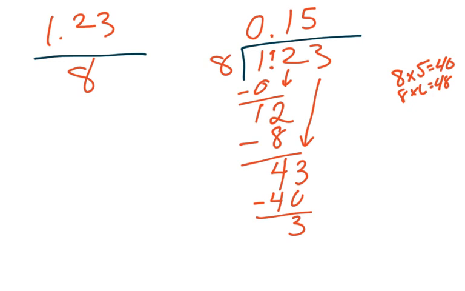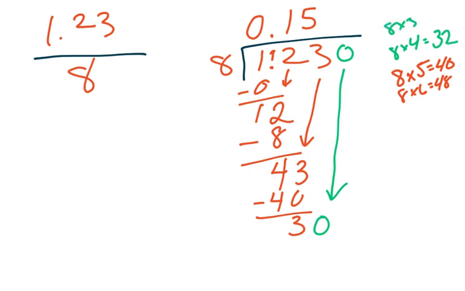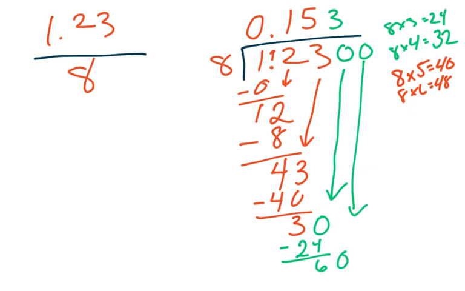Subtract. Now I have nothing left to bring down. I'm going to add another 0 at the end because I still have a remainder. And going from 1.23 to 1.230, while it adds a 0 to the end, it doesn't change the value. So then I could say, well, how many groups of 8 can I make with 30? Well, 8 times 4 is 32, and 8 times 3 is 24, so I'm going to have to go with 3 groups and subtract. Now you might notice that this problem doesn't seem like it's stopping anytime soon.